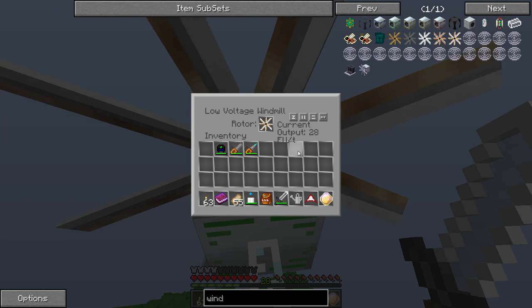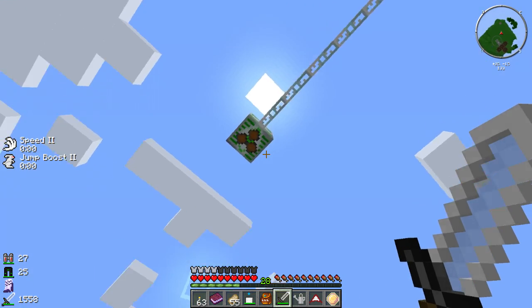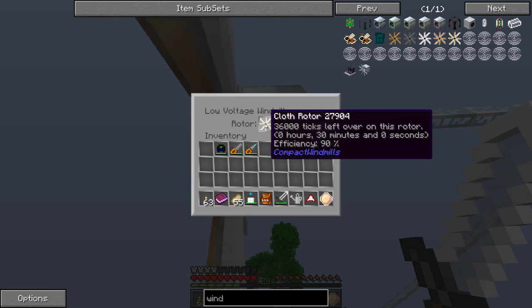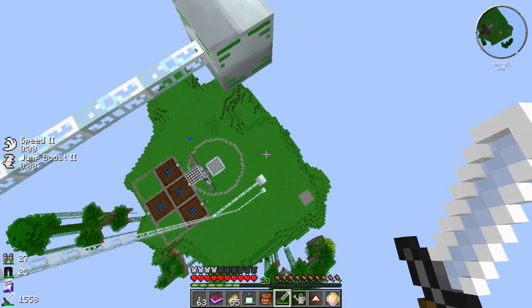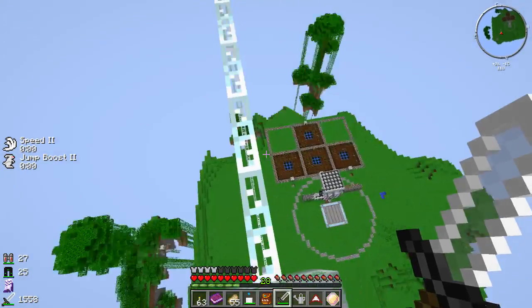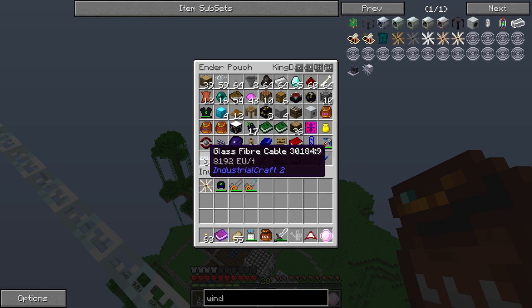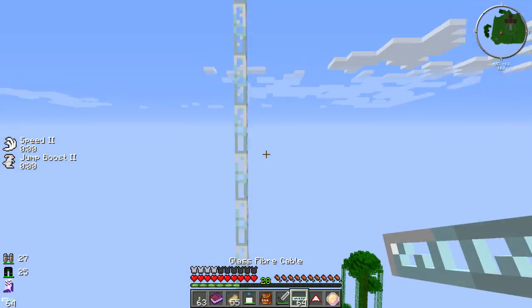So this looks like it's probably the max efficiency one. Let's just go up a little bit higher and see. It shouldn't be able to get higher than that, but let's just see. And this one also gets 28. Cool. So for the heights, it looks like I think this was as high as it needed to be. Let's put another one. Let me see if I have any of that cable. Do we? Oh, perfect.